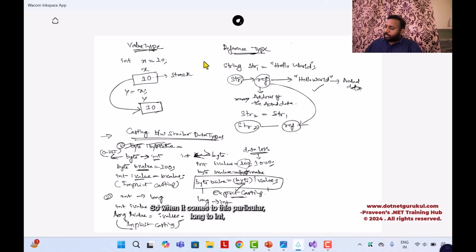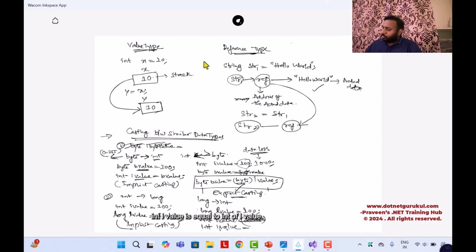When it comes to long to int, let's say I have long L value is equal to 100, and I want to give this to the integer. Int I value is equal to L value, sorry, I'll write it again, I have less space here.